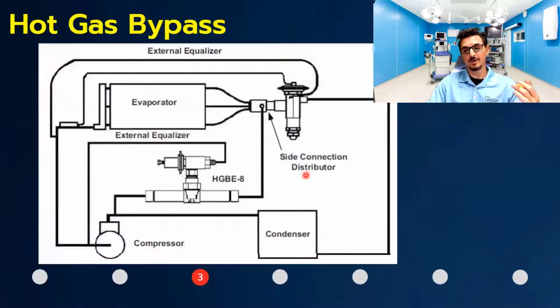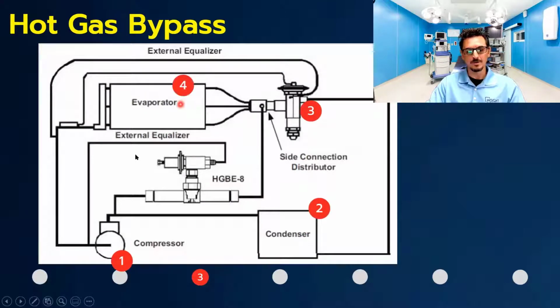So to prevent that, what we used to use, and we still do on a limited basis today, is called hot gas bypass. This diagram here shows the same refrigeration cycle as before. It's just drawn a little bit differently. You have your compressor, your condenser, your TXV, and your evaporator. So what happens in a hot gas bypass situation is, this is the compressor discharge, and if you remember, this gas is very hot. So in a low temperature, low pressure situation, we take some of that gas and inject it in the inlet of the evaporator.